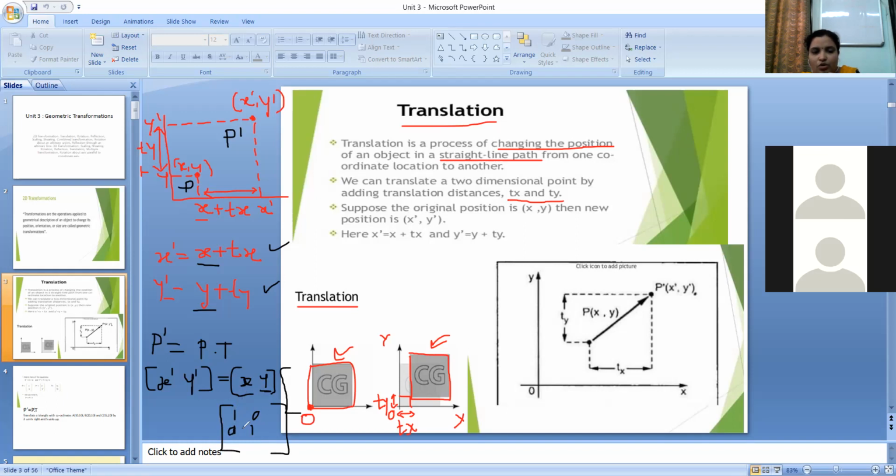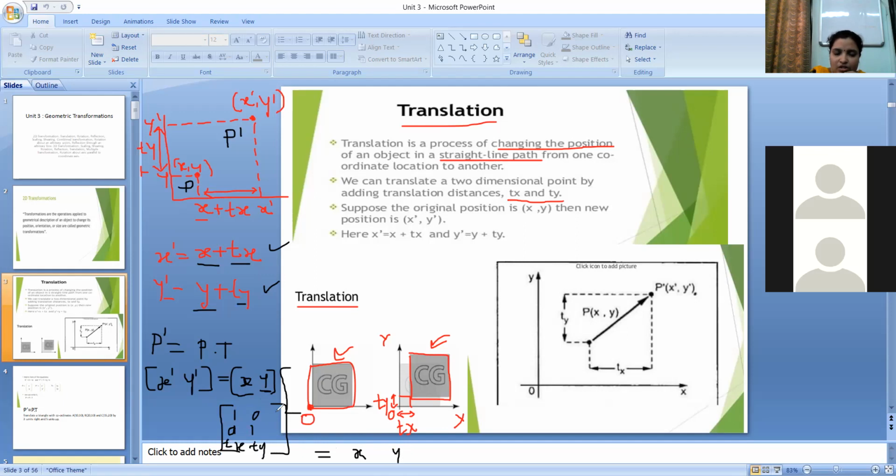So xy, if I want to get it as it is, I will be writing the identity matrix here. So 1 0 0 1, that is your identity matrix. Now when I multiply these two, what is the result I am getting here? When I multiply XY with this identity matrix, I am going to get XY as it is. Now, the extra thing is I have to add the TX and TY to it. So addition of TX and TY can be carried out if I insert a new element here. That is called TX, the distance along the x-axis. TY is the distance along the y-axis.